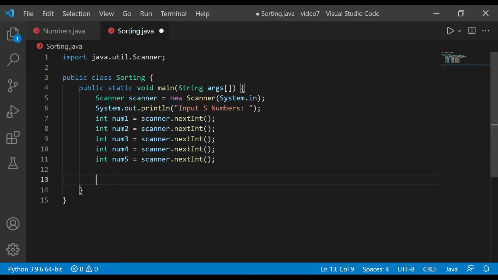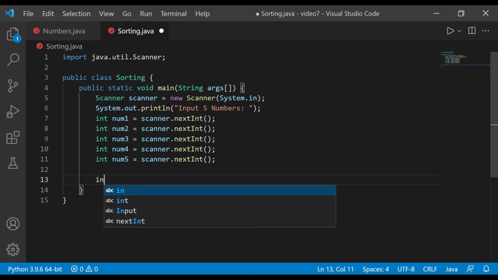All right, now that we've got our 5 numbers, I would put them in an array and use a classical sorting algorithm to find out which one is the largest and which one is the smallest. So I'll create an array first.